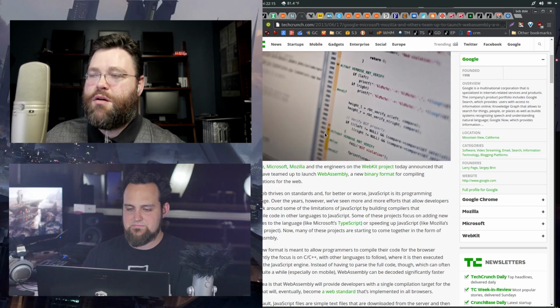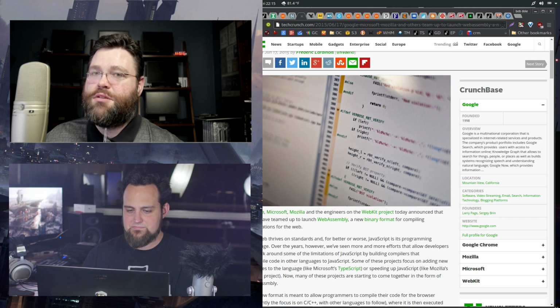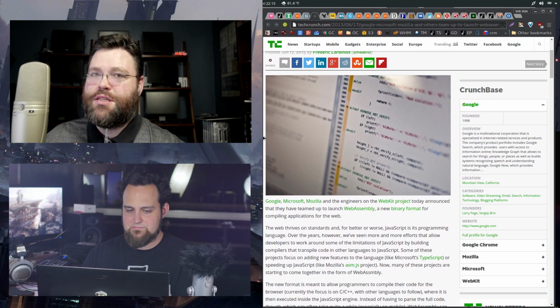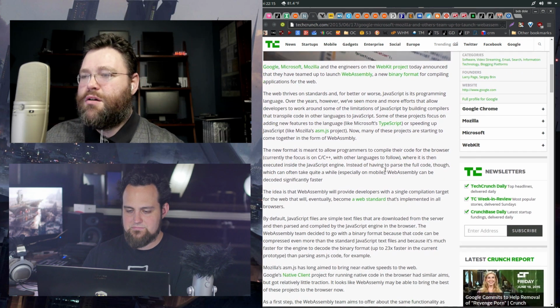And so what this proposes to do, with WebAssembly, is that it does actually get compiled to binary, but it will still sort of polyfill for things that don't support WebAssembly. There is a JavaScript interpreter that can basically run and deal with the WebAssembly code as sort of a JavaScript fallback. On desktops, honestly, it's probably not going to matter because JavaScript is ridiculously fast on desktops just because desktops have an insane amount of horsepower. Where this is going to make a difference is on mobile.